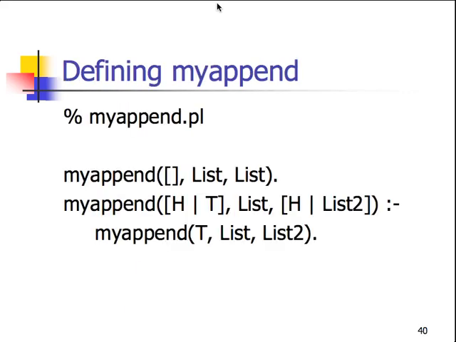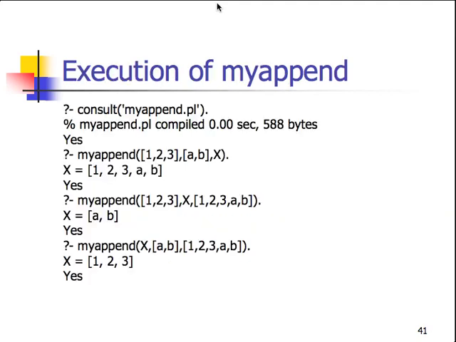So you can define a map append. Map append.pl is going to append one list to another list. Excuse me, my append is what I meant to say. Same thing we did in Scheme, but instead of calling it with an SCM extension, we have a PL extension that shows up on the end of it. So here's the execution of the my append.